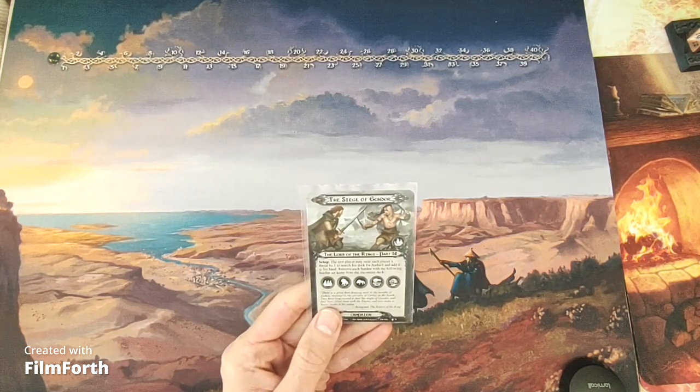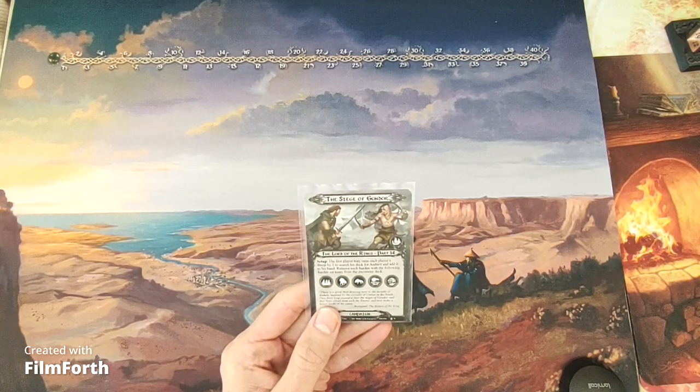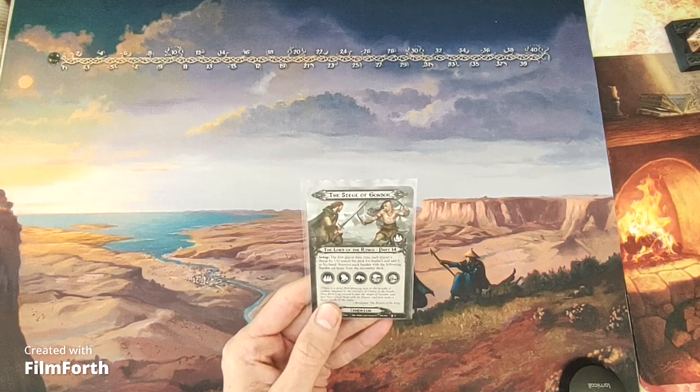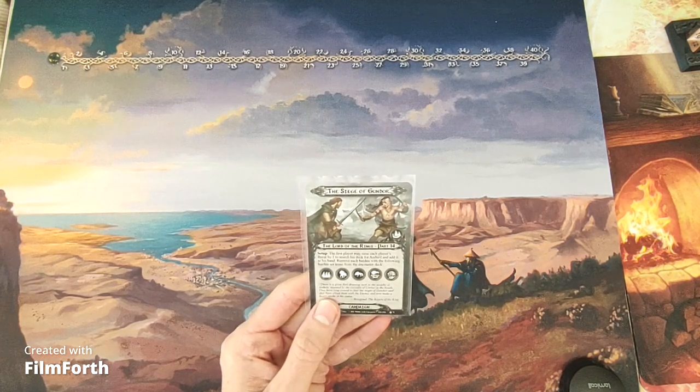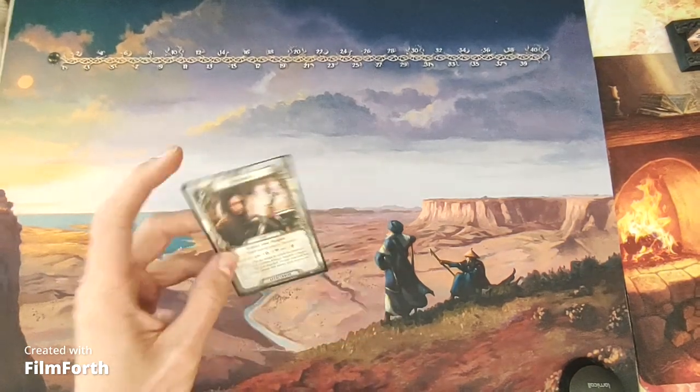The first player may raise each player's threat by 1 to search his deck for Androl and add it to his hand. Remove each burden with the following burden set icons from the encounter deck. So we're going to get Androl out.